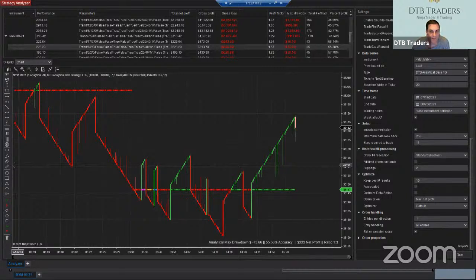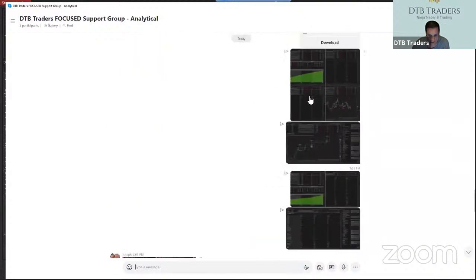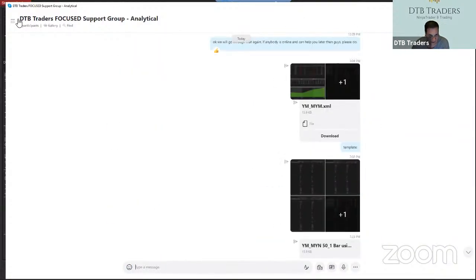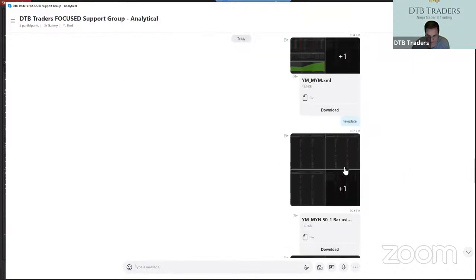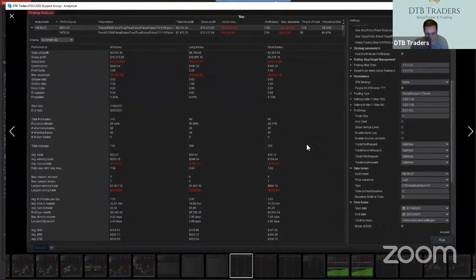I wanted to bring up our trades, our support group. I saved a few screenshots in here earlier of optimizations that we actually completed. So this was another one that I did. This one is for a 5-5 bar. I optimized the 5-5 and also did it from the 18th to the date, so the same period. The only difference with this optimization is the bar size.